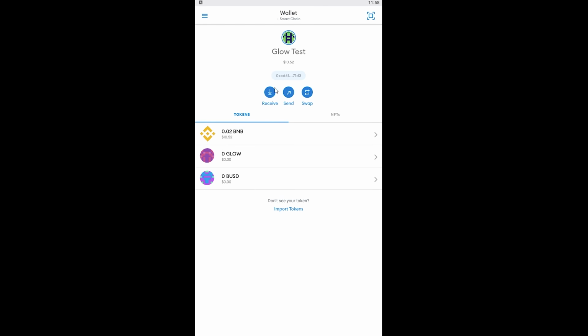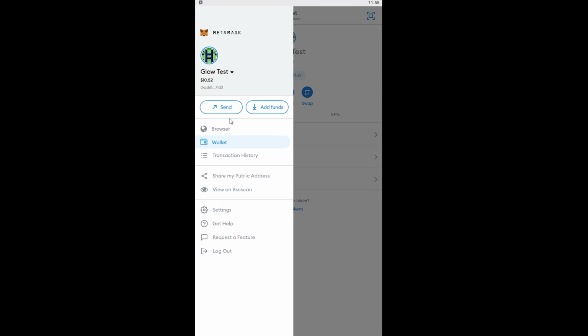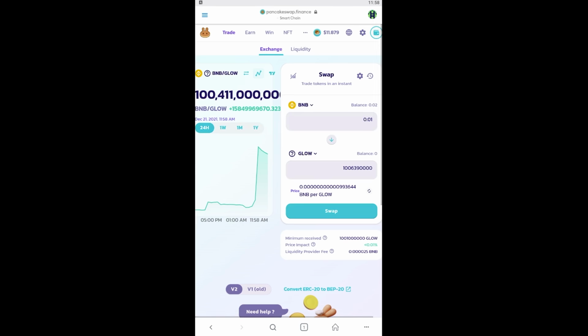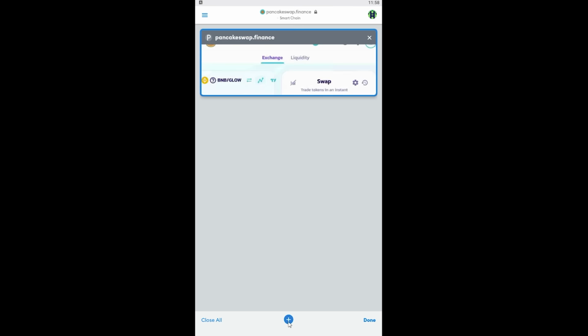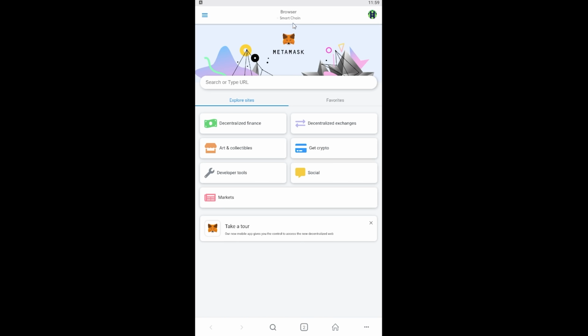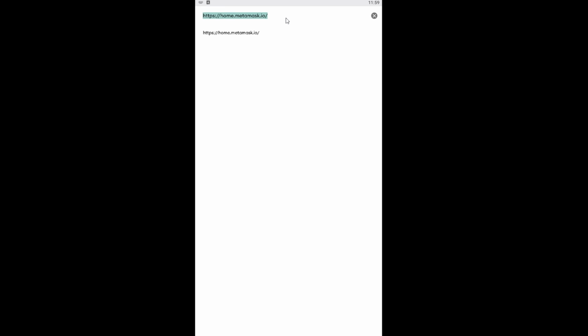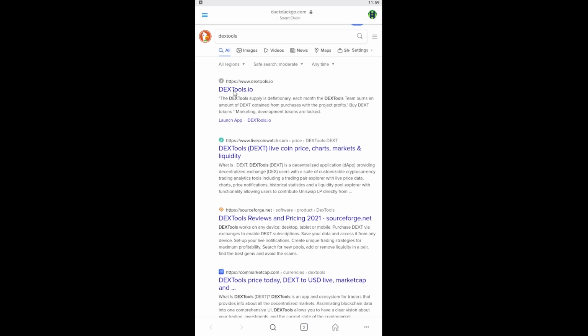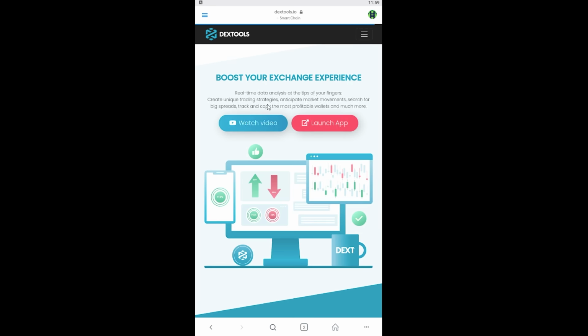You can always just come back to your wallet and do whatever you want. But for the most part, you can use the browser. You can even open up other tabs. And let's say you want to go to DexTools. Here's DexTools.